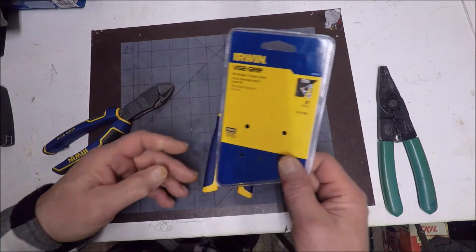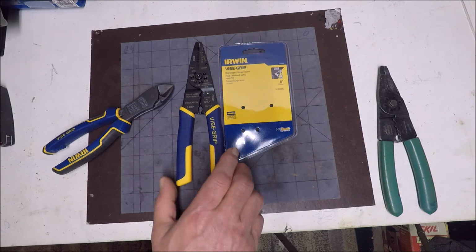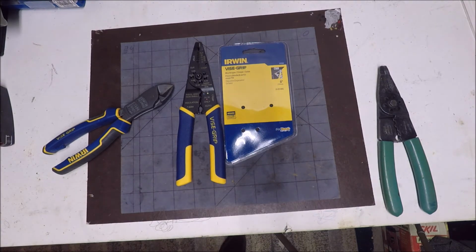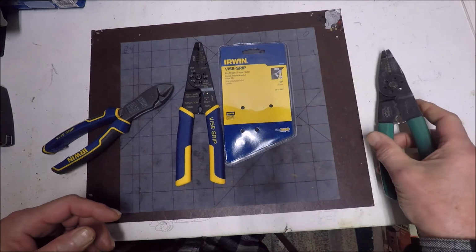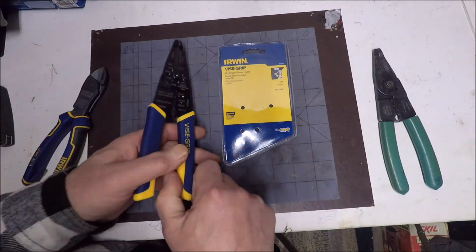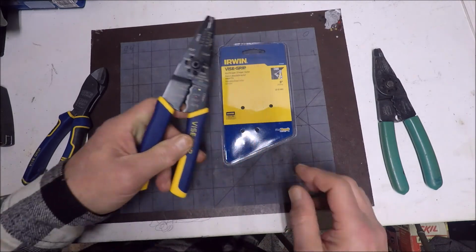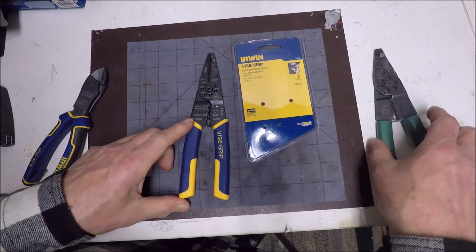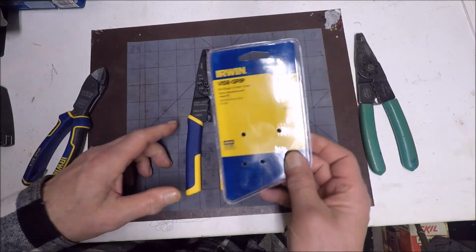Anyway, guys, if you're interested, you need a wire stripper, and for $10 you cannot go wrong with these. Very good purchase. Even though I have another one, I can put one in my other toolbox. You know what I mean?